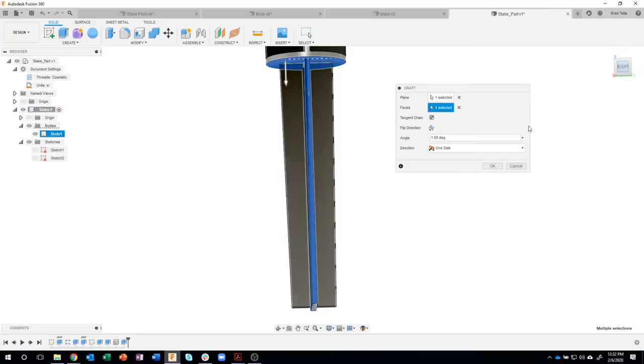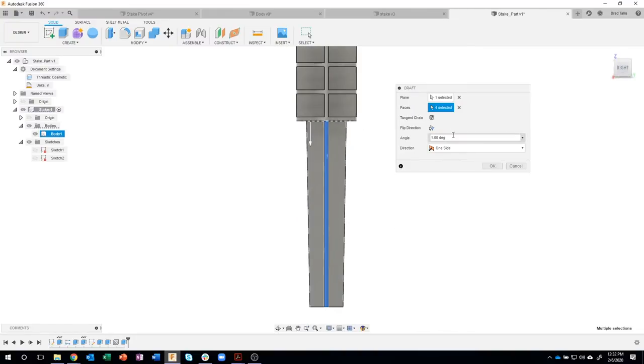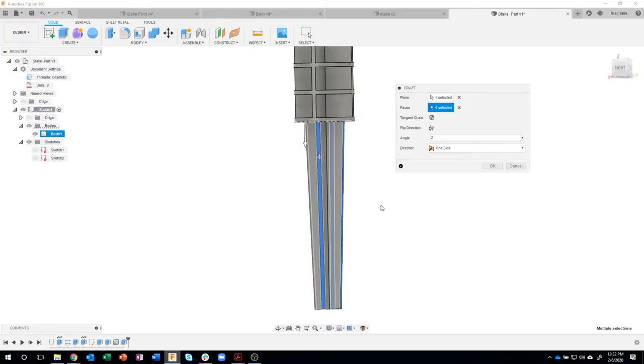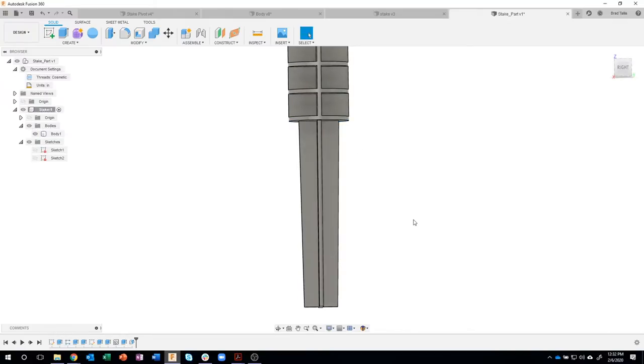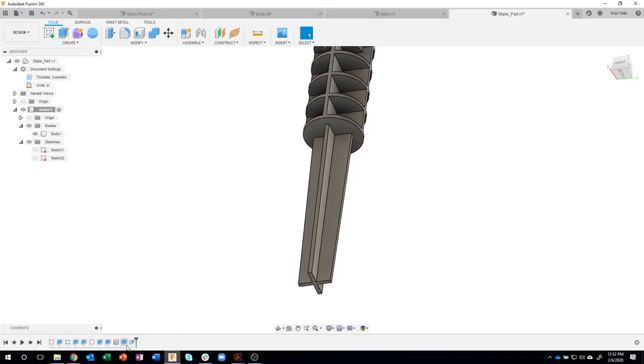Let's take a look at it from the side here. Oh, I already, sorry. It would look like this. I've selected the faces, and now I can come in and add my draft angle. So, for example, if I say 2, you can see how those are drafted 2 degrees, but the ribs are staying the same thickness, which is what we want. In this case, according to the drawing, we want 1 degree, and I'll say okay. So we just added some draft to the design.